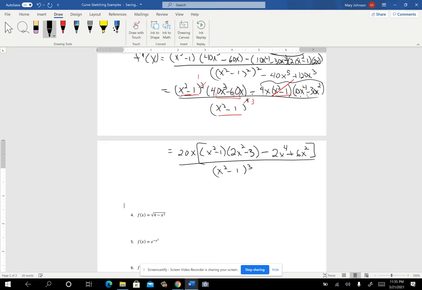So you see the derivative part itself can take a long time. So I thought maybe if we just do all the derivatives and get them out of the way, and then come back and do the curve sketching.